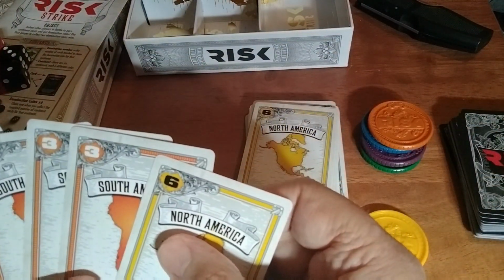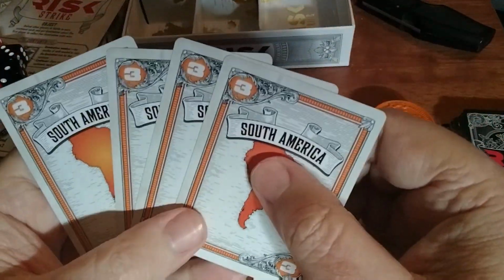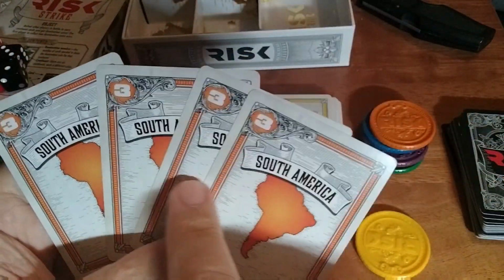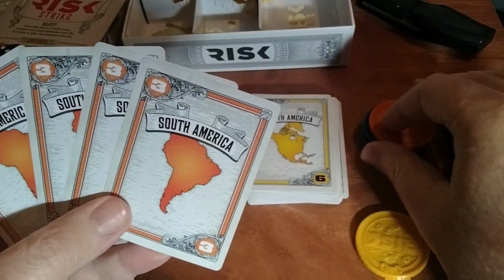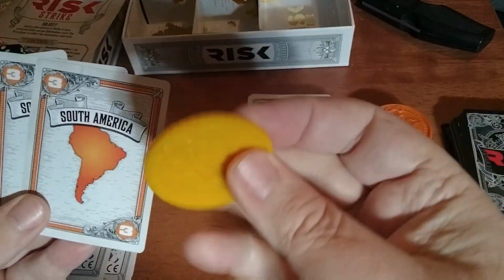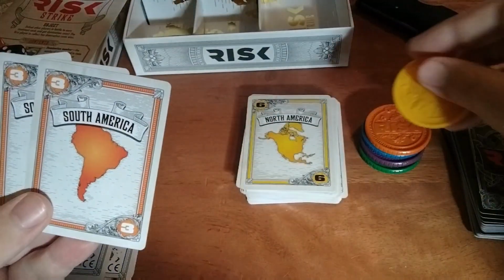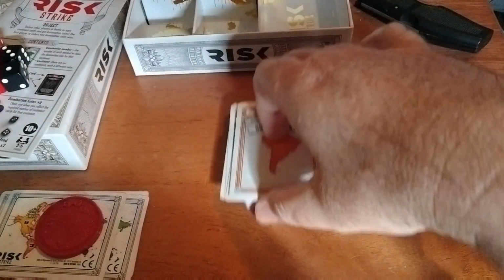I wonder if that was meant to be that way. Okay, so probably. Interesting. Maybe because it has more junction points. I don't know. So you need 3 to dominate South America. They're a beautiful token. I really love these nice chunky domination tokens. So you need 3 to control South America.